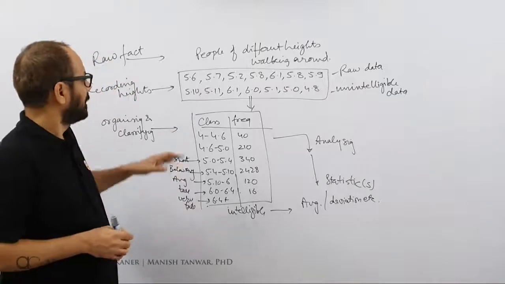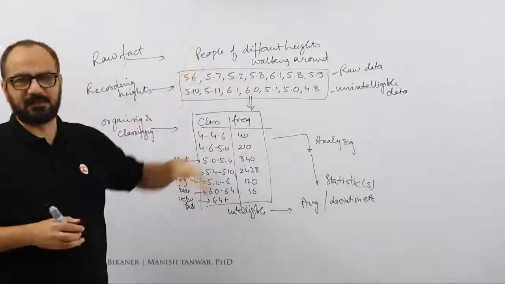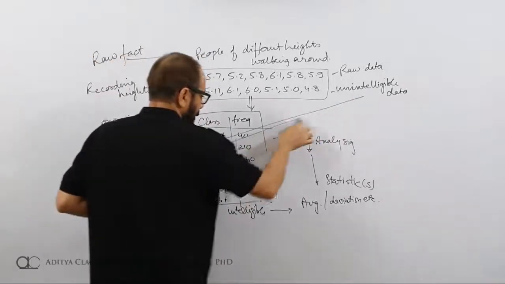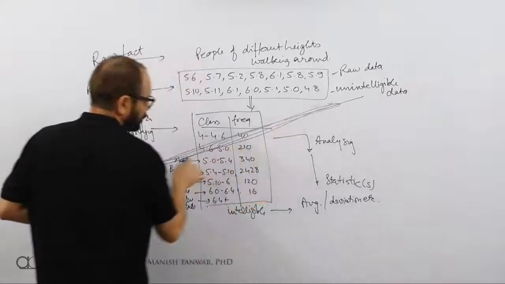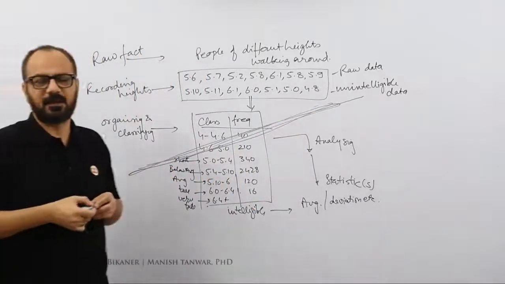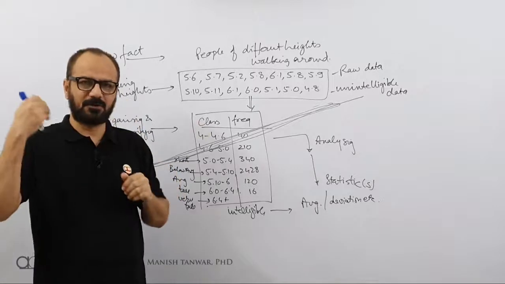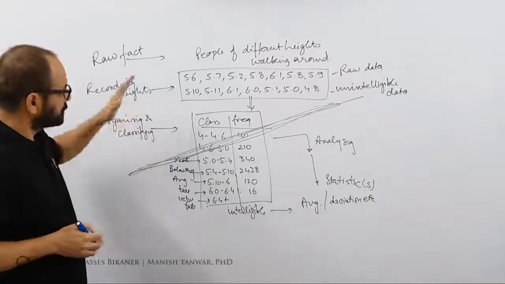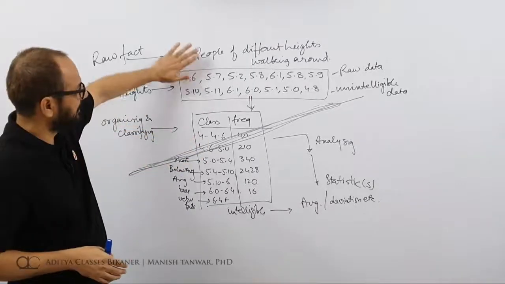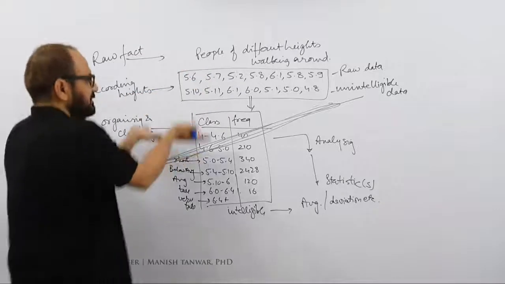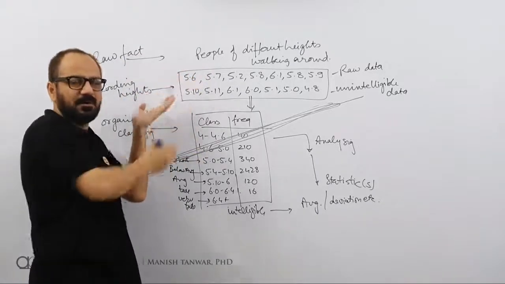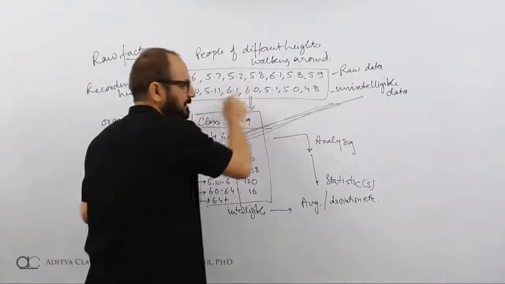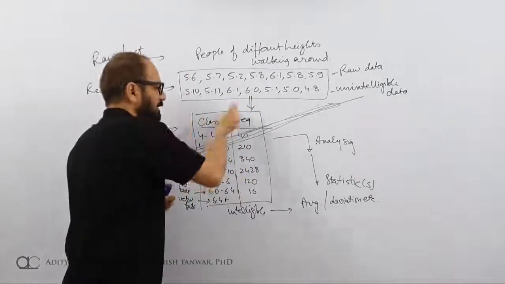Now if we try to understand this complete process, we can say that we can divide it into two. If you remember the continuum we talked about last time - raw facts being converted into data, into knowledge, into wisdom - we divided it. So here also we can divide this complete setup into two. This section is more concerned about recording the data, telling me the raw data, the actual data, or to an extent classifying it.